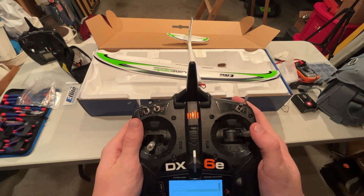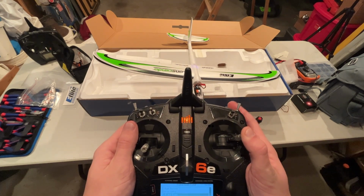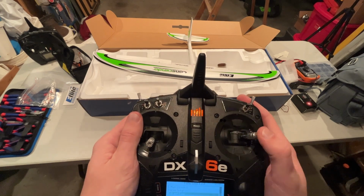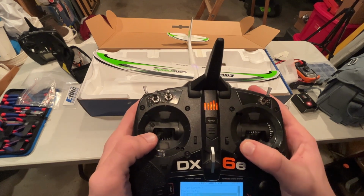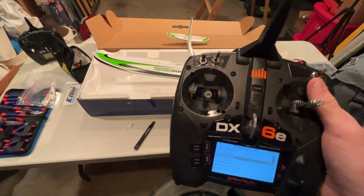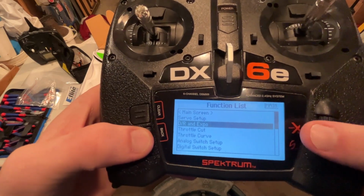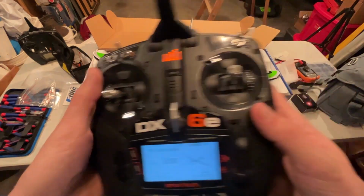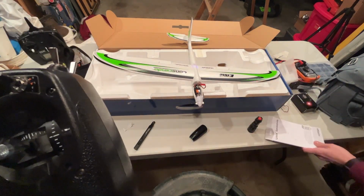We can also test the safe here. So if I crank it and then turn safe on, you will see that it limits the movement of the ailerons and the elevators and all of the different control surfaces. You just get less when you're in safe. And that's the whole point of it, is to keep you safer, keep you flying smoother, and generally have more fun if you can't crash. So I think that's just about all we've got to set up in the transmitter itself. So yeah, next step is figuring out how to attach this FPV camera.